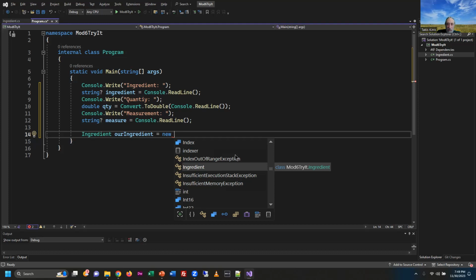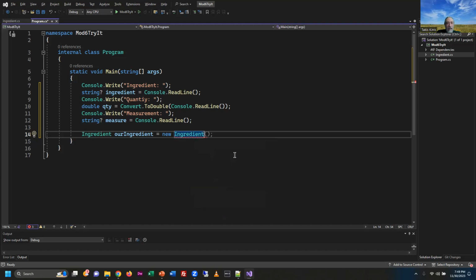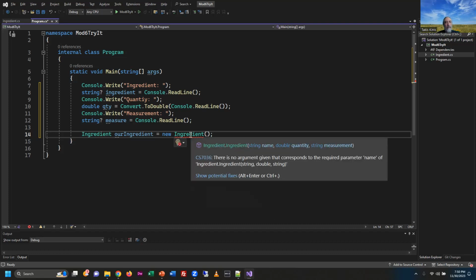And then we want to trigger ingredient. Is it expecting an empty constructor or a constructor with stuff inside? Well, if I leave it empty, it right away gives me an error, but I did that on purpose, right? Because I love the fact that it can go into the other file, read it, and tell me what I'm supposed to drop in. It's expecting a string, a double, and a string. Okay, so let's give it exactly what it's asking for.